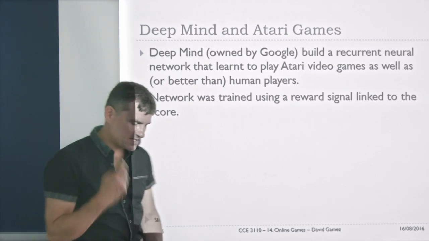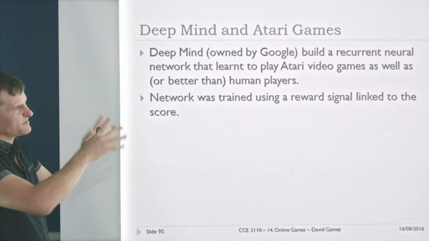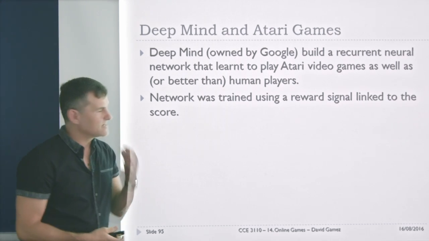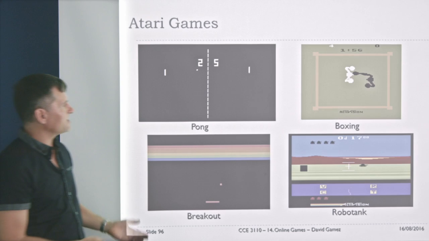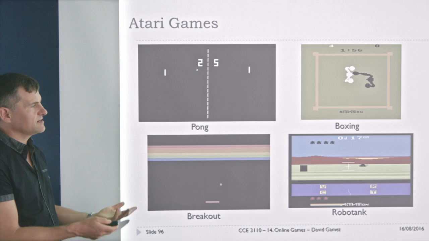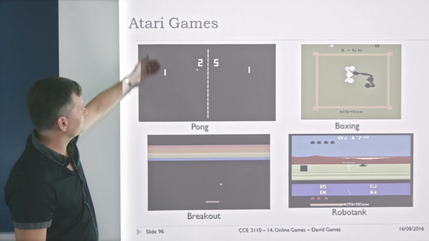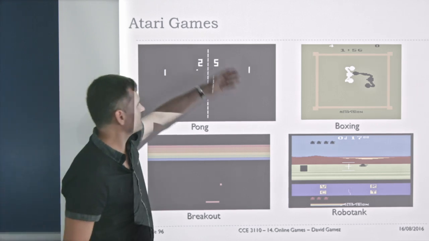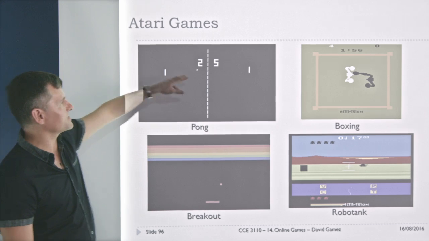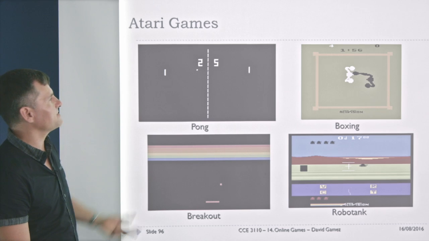Google, more recently been in the news for Go, which is a board game, right? Sort of a board game. But here's an example of using Atari games to develop artificial intelligence. You've got these simple Atari games like Pong, Boxing, Robo-Tank, Breakout. There's a limited amount of data available in them, but you also have a control. In the case of Pong, you're moving this bat up and down to bounce the ball across. So you've got control, and you've also got a reward signal, the game score here, which tells you whether you're doing well. So you've got everything you need to develop a very simple AI.